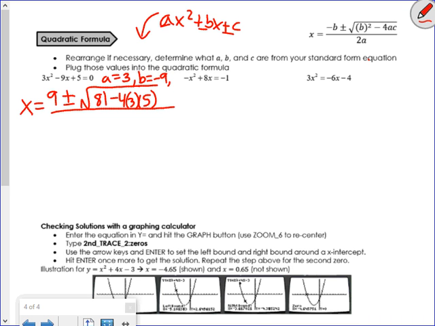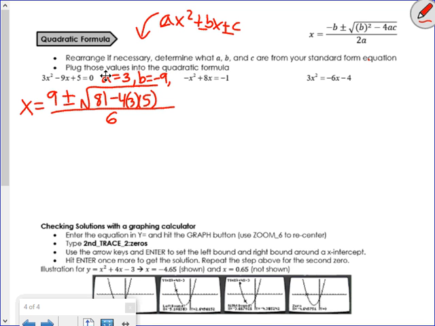So then I draw this long fraction bar, because everything that I just wrote is in the numerator, and the denominator is 2 times a. What is a? So multiply that times 2. You can just do little details in your head. If you notice that you can do it in your head, you can just do it right there to avoid writing out a bunch of different steps. Anything you can do quick in your head, feel free to do that.